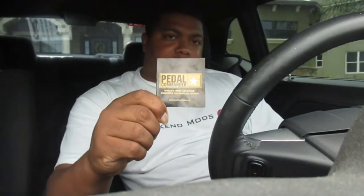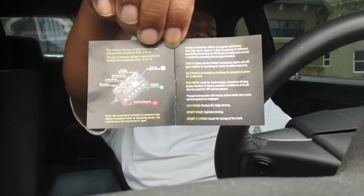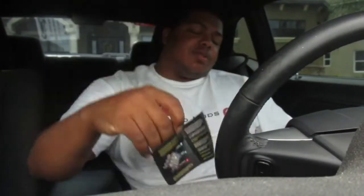Basically, when you do install it, this is a little book that comes with it. Turn down the AC. So let's go through the instructions first. I just installed it, so it gives you all the instructions of how to operate it, which probably can be found online if you guys can't see it. It's the installation manual. Then it tells you how to remove the plug, which plugs go where.